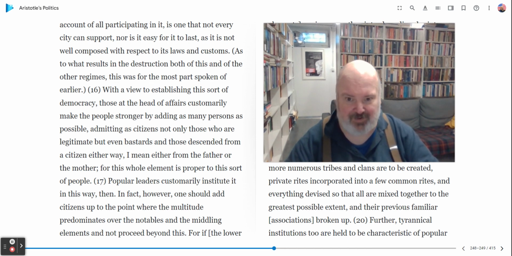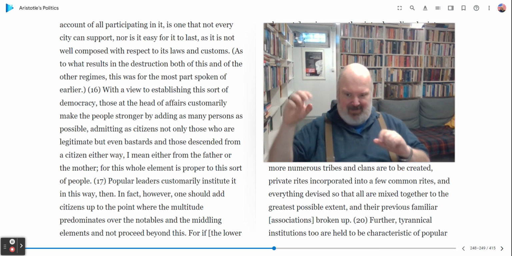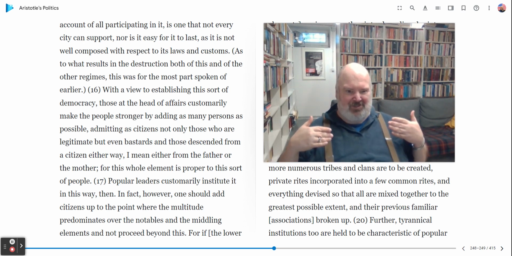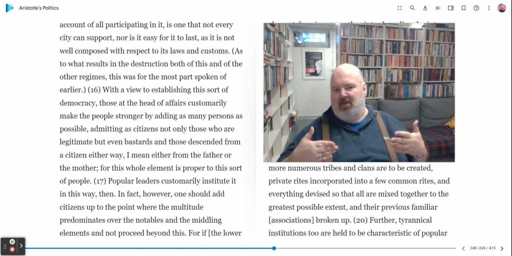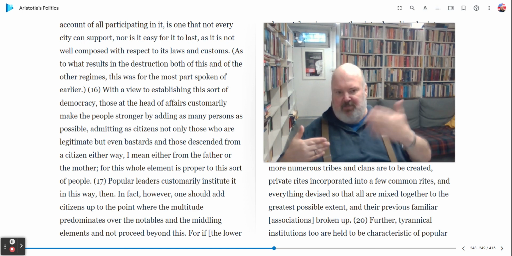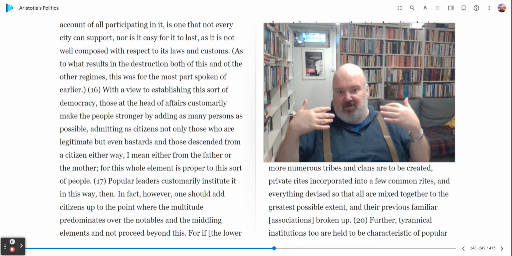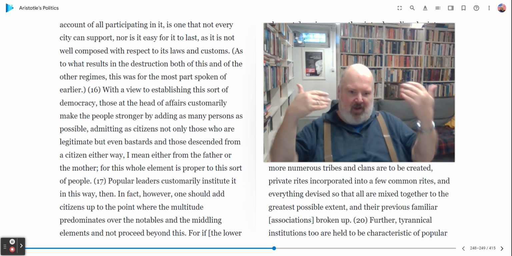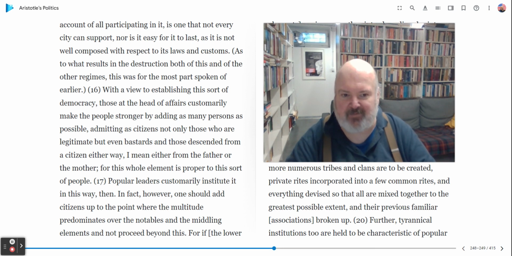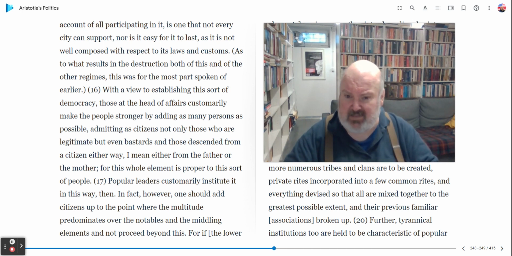This was for the most part spoken of earlier. It's true that the problem is that the last democracy is just unstable. First, it's so rare because it requires so much wealth to pay the poor. It's not going to sustain itself, and doing this brings out the worst of the people. To get the money, they have to take it away from others. They always wage war on the people who make the profit, and once the money's gone, the thing collapses, right? This is what's unstable about it.